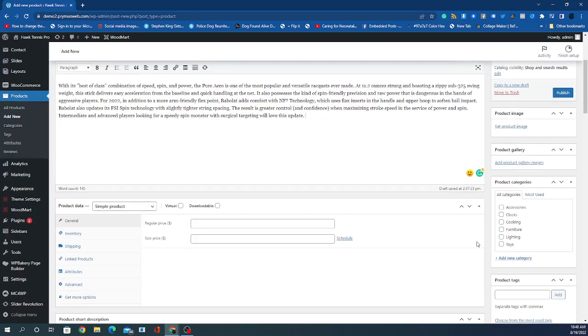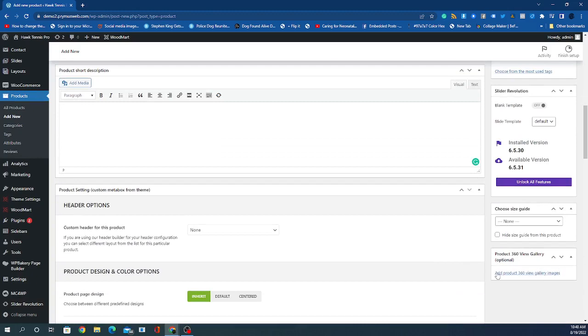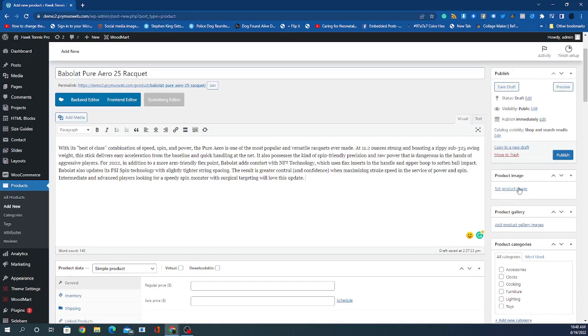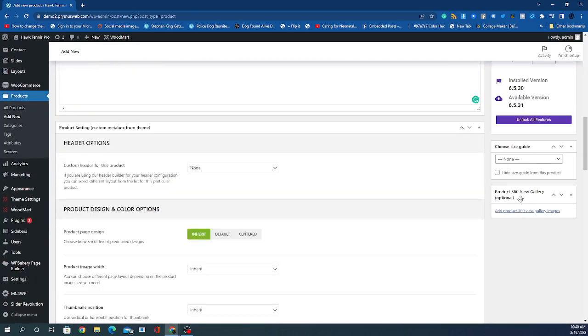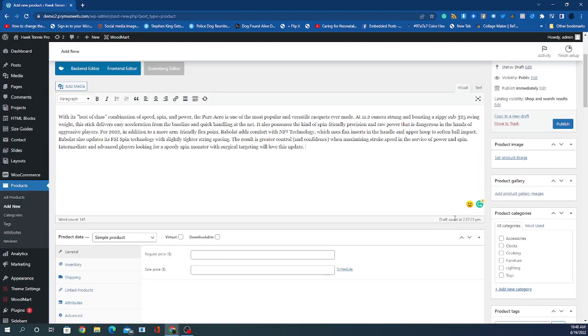Okay. So when we come down here, this is when we start to add, actually, excuse me here, the actual images, the product images we set here. This is another function of the Woodmart theme, where you can have a 360 gallery view. So it's sort of like where you hover over the product and you can get like a 360 spin on the product. I'm sure you've seen this, it's really popular on like automobile websites, right? Where you can get a 360 view of what the car looks like.